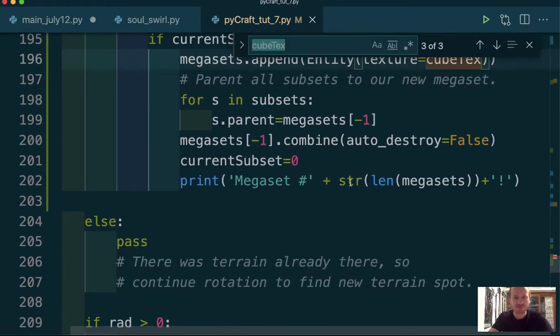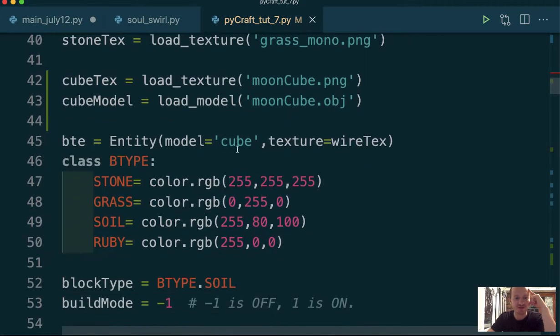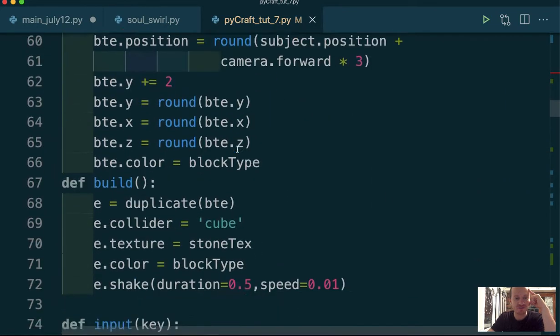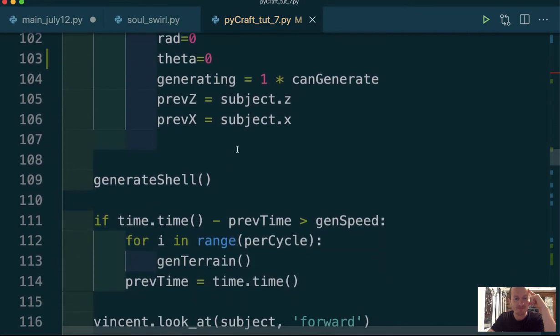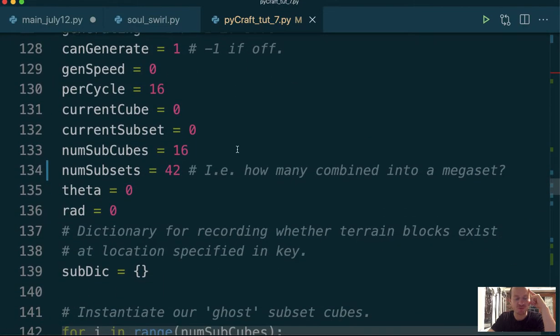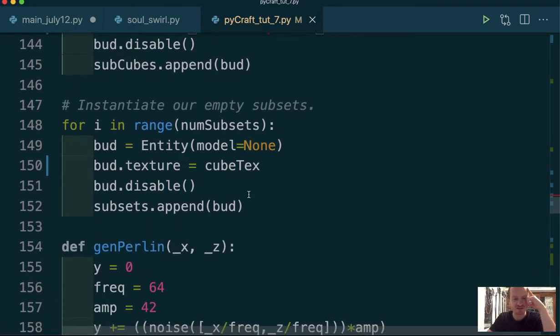Let's use find, monotext, just in case I left one that shouldn't be there. So that's the only reference to it. Fantastic. So I did get all the ones that I needed to. So maybe I don't need to set that in where we're instantiating our subcubes. Oh, I don't actually give it a texture.